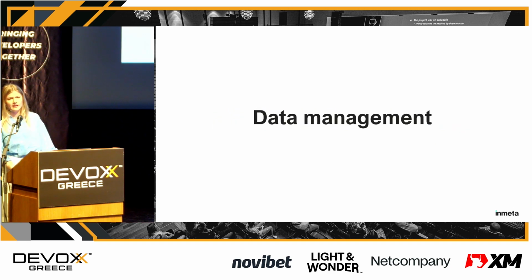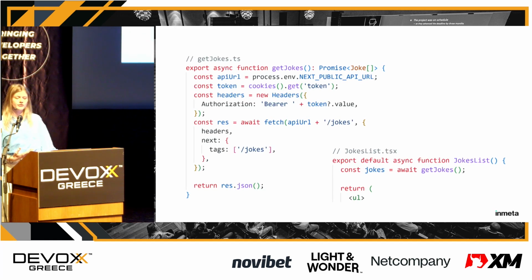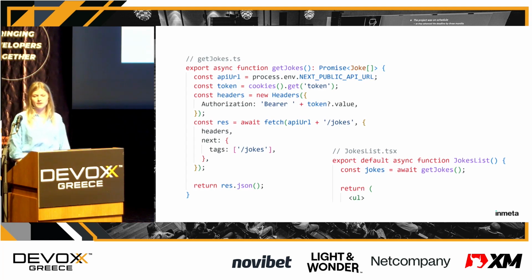So how do we manage our data with RSC and the app router? I already showed you that you can make database queries through an ORM like Prisma. You can, of course, also use the Fetch API, and there are a bunch of parameters you can add here, such as cache duration, tags for validating the data, and headers, and more. So here's an example showing you what you could potentially do. For example, getting a cookie and making an authenticated request to an API.